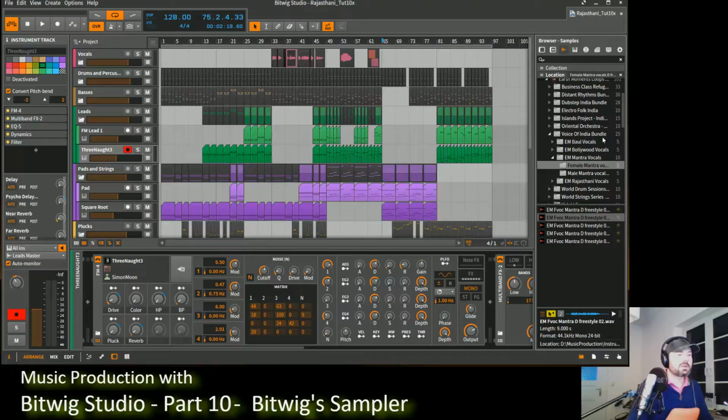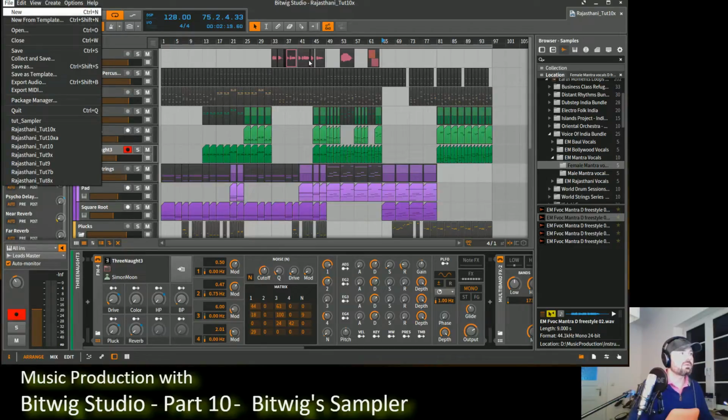So in order to have the freedom of choosing what the lady will actually sing, maybe not in terms of words, but in terms of the melody and the groove, I will use Bitwig Sampler. So let's start to use this right away.